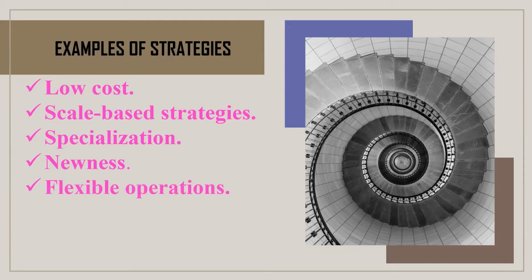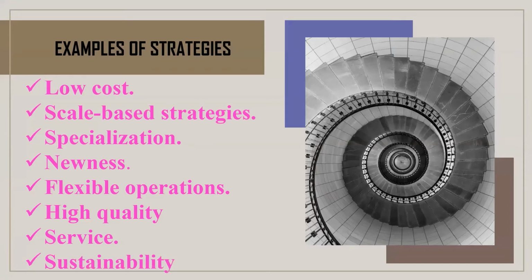And then flexible operation, focus on quick response and/or customization. So some companies, like some pastry companies, their machineries are somehow flexible because, let's just say, today they're gonna make mocha cake, next day they're gonna make another type of pastry and the like. So somehow like that, flexible in operation. High quality, focus on achieving higher quality than competitors. So they focus more on quality. Next is high service, focus on various aspects like being helpful, being courteous, being reliable, among others that comprise service. And then another is sustainability.